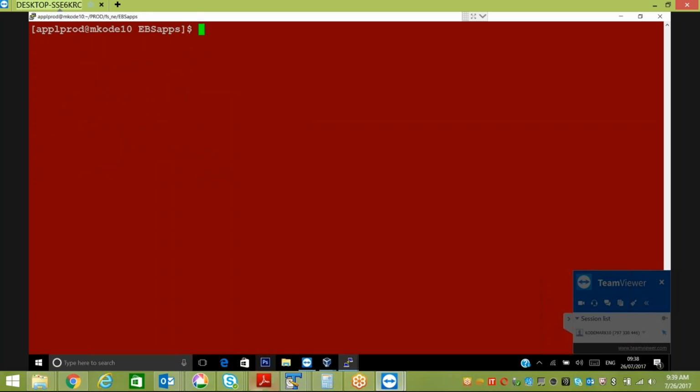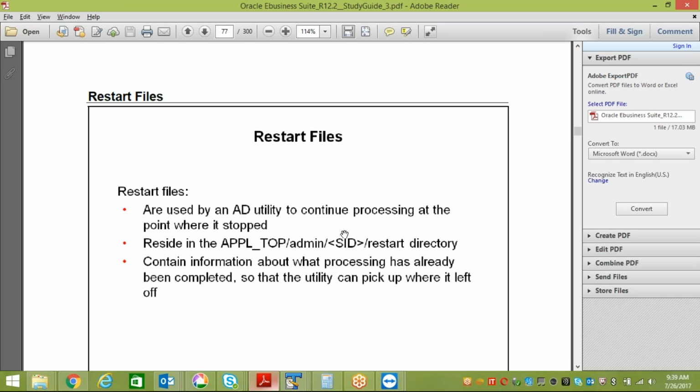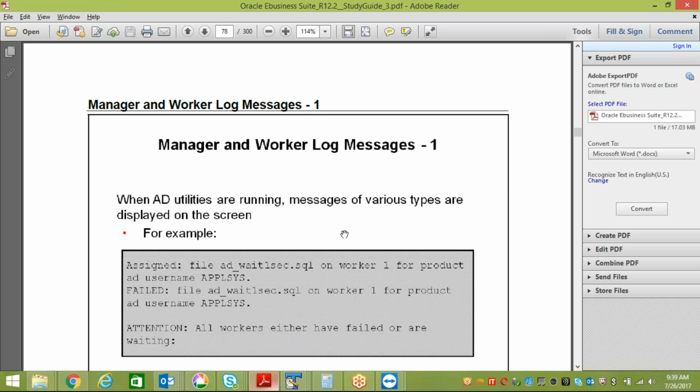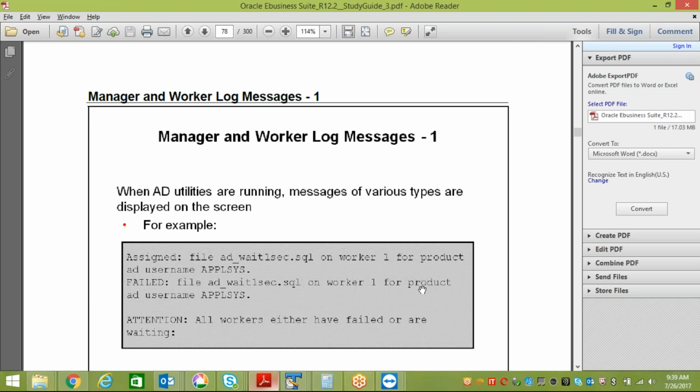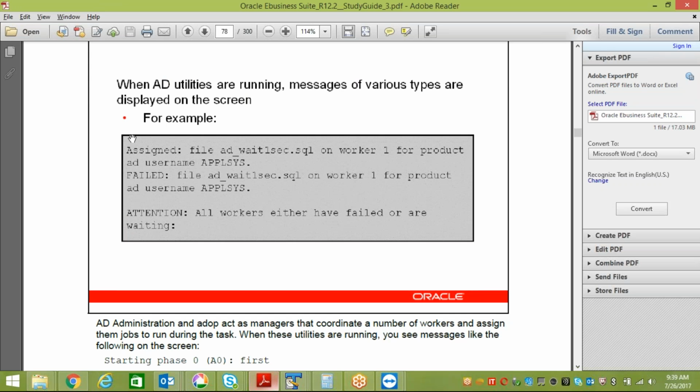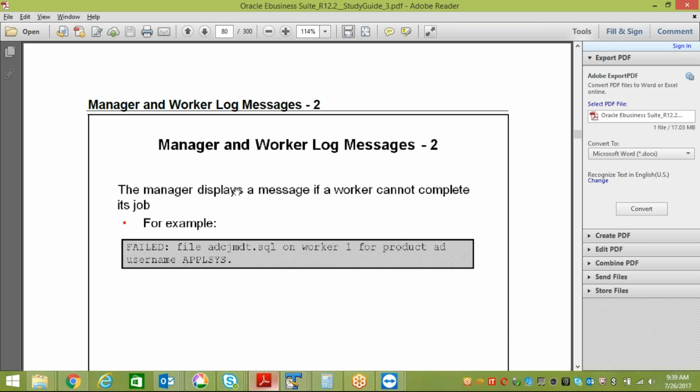I'll show you once I execute. Restart files I have already explained. Even for any worker file, it will come with the AD file name, and you would go to the log file to verify it, so you get more details along with this information.